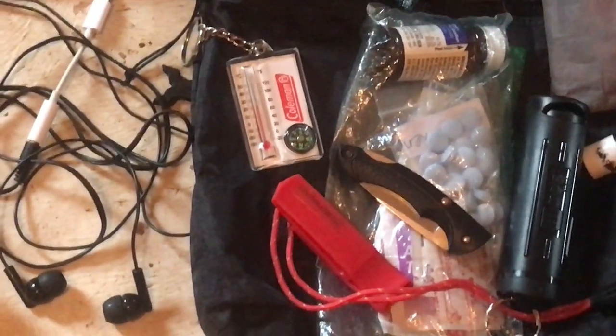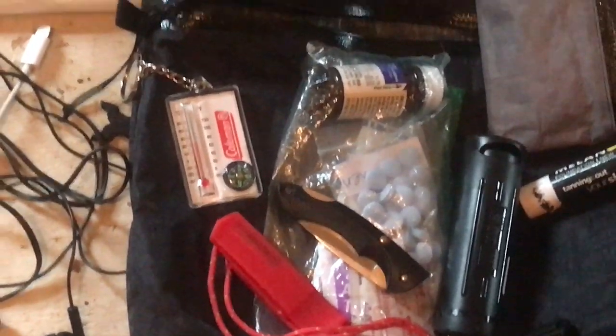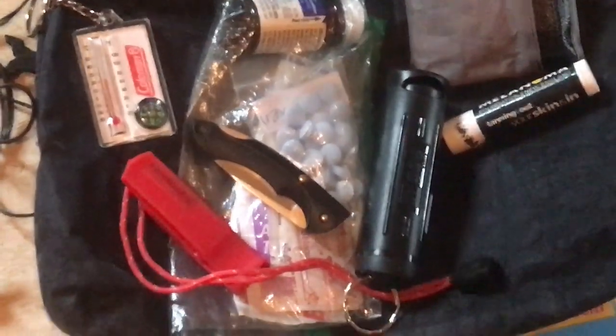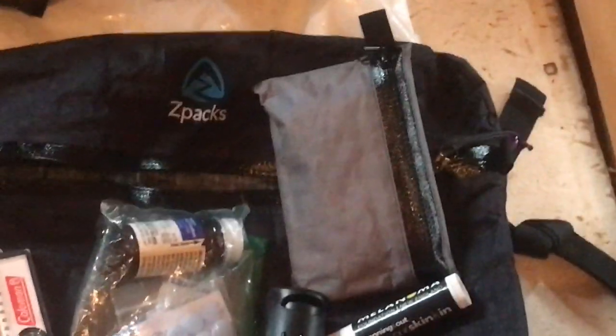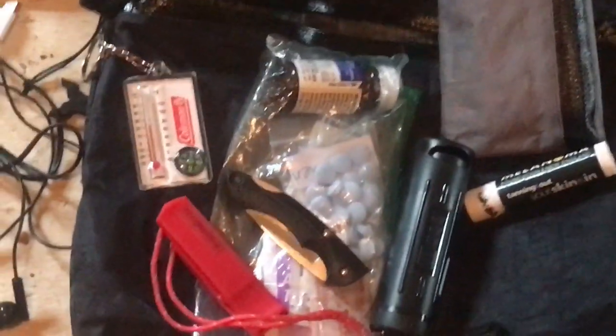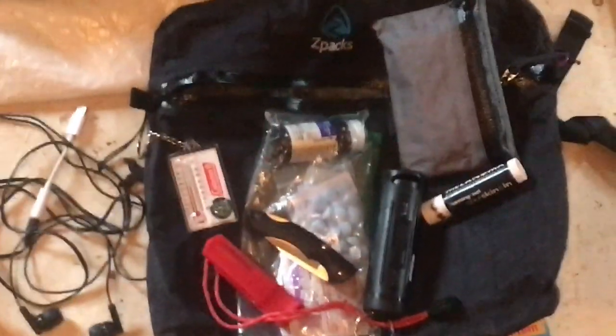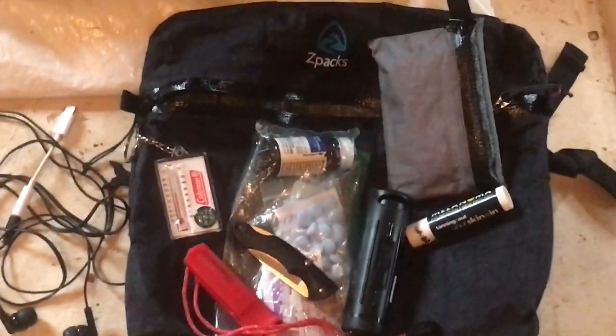There's a little knife. It looks pretty big on this screen, but it's about the size of my thumb. That black tube there is mace. There's some chapstick, a little Z-Pack wallet, and in that plastic bag, which I like to keep just attached to my chest, are emergency items I might need just during the day.